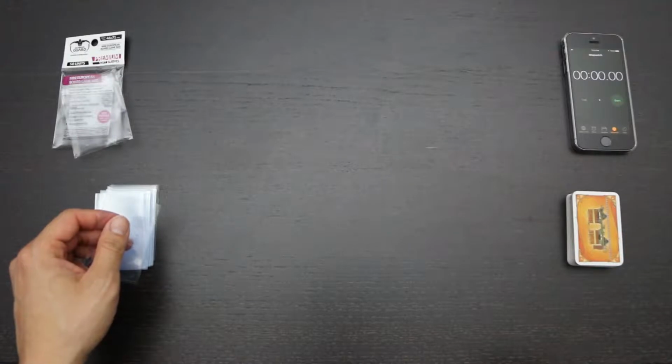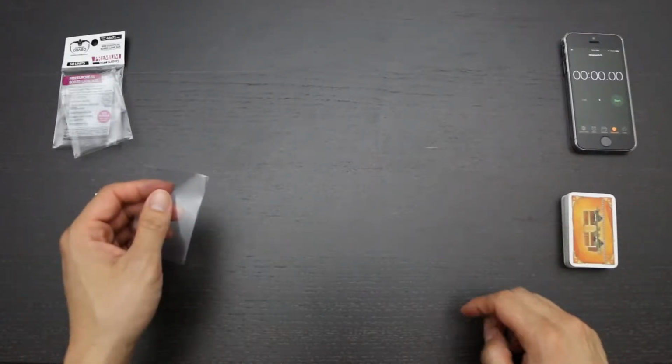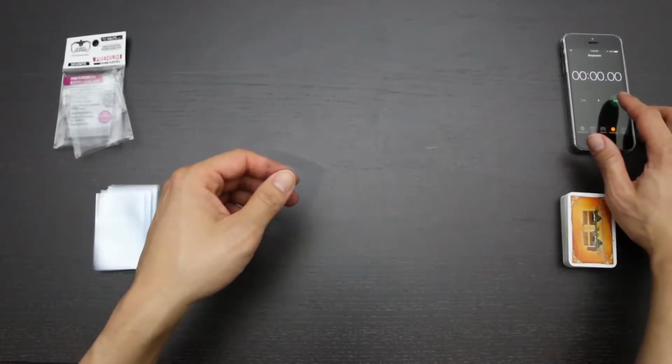Next is the sleeving test. I'm going to sleeve these 45 Ticket to Ride cards into 45 of these sleeves, and we'll see how long it takes. Ready, set, go.